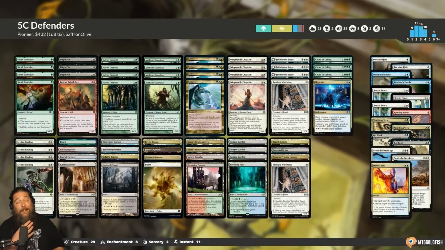So 5-color defenders, the deck is fun. The deck does really cool things. I was impressed by Wingmantle Chaplain and Blight Pile as well, the big additions to the deck from Dominaria United. But overall, I think this is definitely a very semi-competitive deck. I don't even know if that's fair. Maybe we'd say a not competitive deck. Maybe this is more of a casual Pioneer deck.